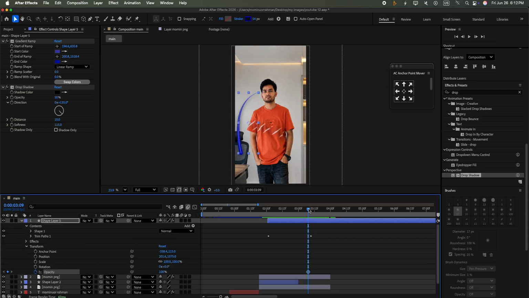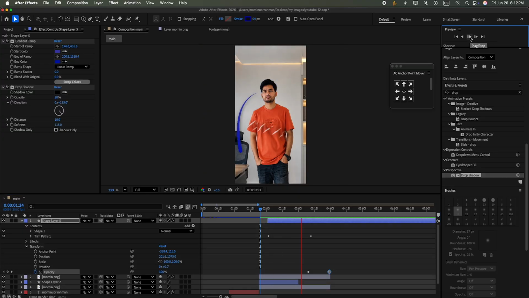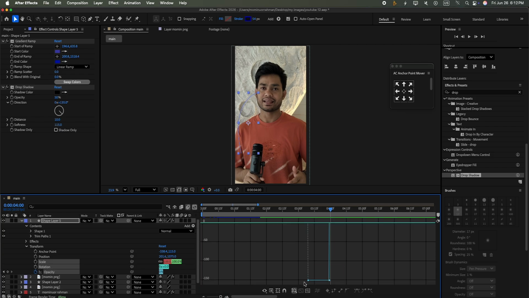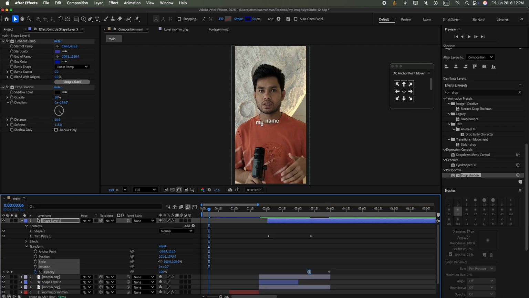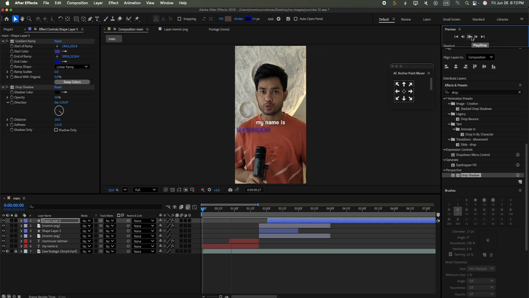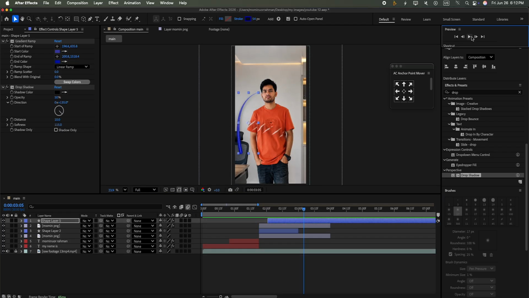Now go to the transform and set the opacity from 100 to 0. Then we see the animation. Okay, then we select it and go to the graph, and it looks first slow and then fast. Now see the whole animation.